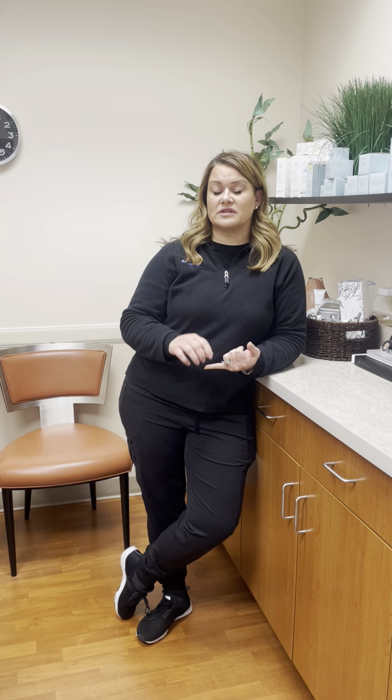What should I expect for the days following my procedure? So once you leave our office, you will be draining blood-tinged fluid, so you want to make sure that you have some type of barrier on anything that you are going to sit on or lay on, including in the car ride home. You're going to be sore, you're going to be tender, you're going to be bruised, you're going to be tired. That's all very normal for this part of the process with your liposuction. It's a very good idea for you to have somebody with you for the first 24 hours because that's generally the worst part of it.